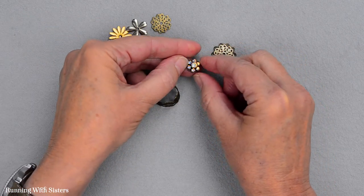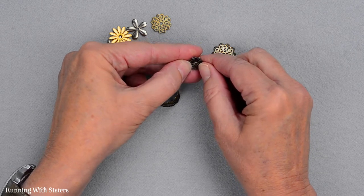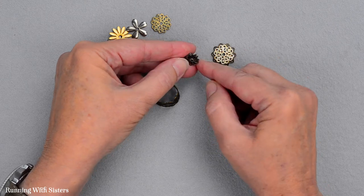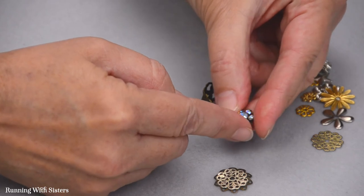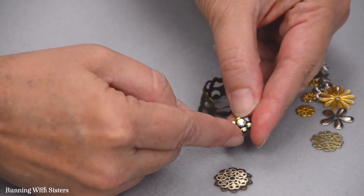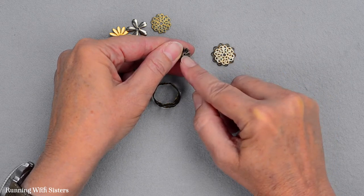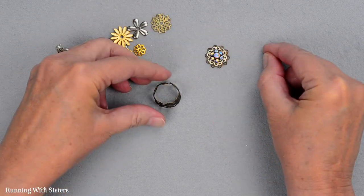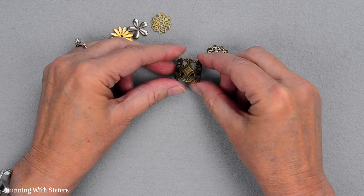What we want to do is glue those onto the ring blank and finish with this fantastic crystal rosette, which is also from a jewelry supply company. You can buy like six at a time in a little baggie, or you might find them on Etsy too. The back looks like these filigrees, but the top has gorgeous little crystals in the shape of a flower. The important thing is that the back is flat — we want to glue all these things together so all of them need to be flat. That looks like a nice little design there, and we're just going to glue those now onto our ring.